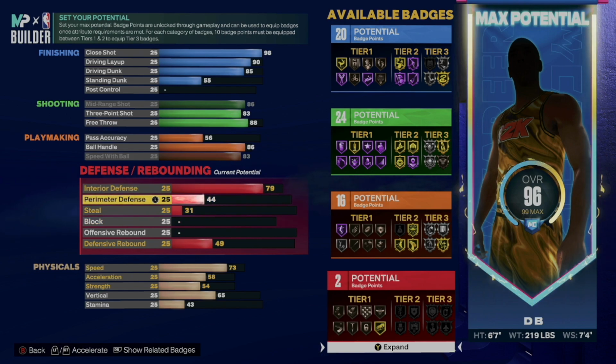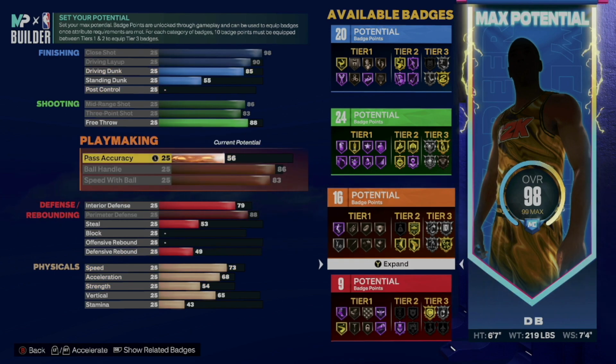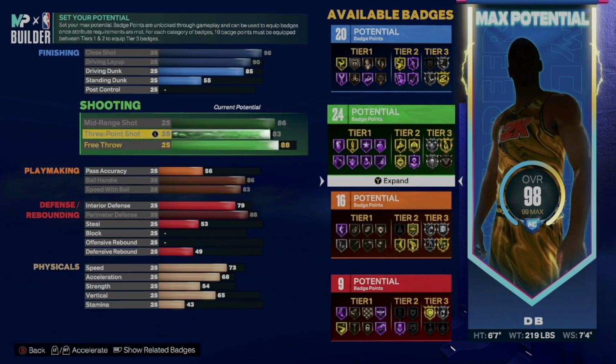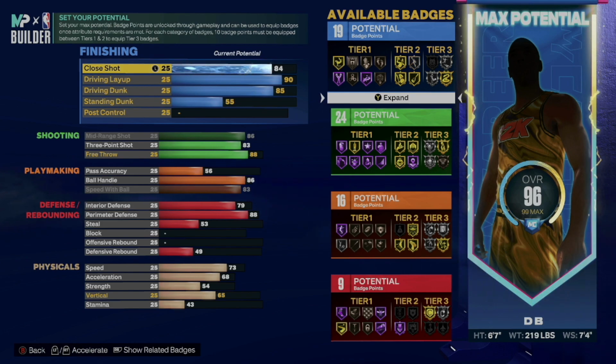I like this little concept too, because this really helps when you're trying to make these builds. You go based off their actual attributes and then you wiggle it around to make it work for 2K. Kawhi Leonard has a 98 lateral quickness, but with the build that we made, he can't get a 98. He just can't do it, and that's why he wasn't able to get 98.